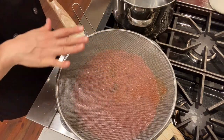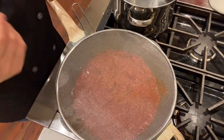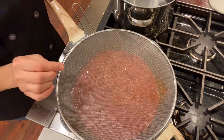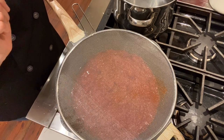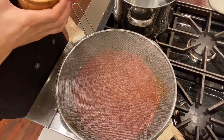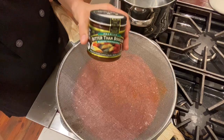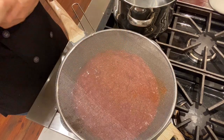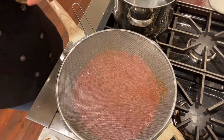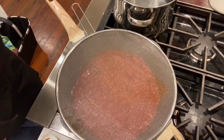As you can see, I haven't added any salt or spices yet. You can add some salt if you want, or you can add saltiness by using bouillon — I like to use Better Than Bouillon. Just a teaspoon or so mixed in is enough for this amount of sauce.